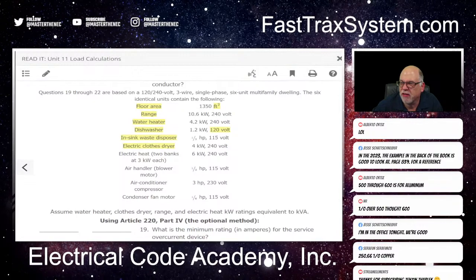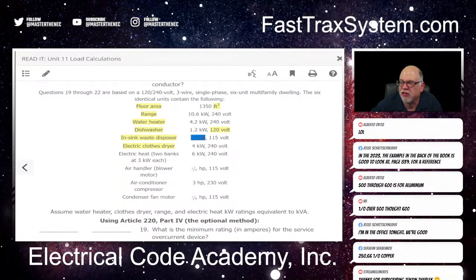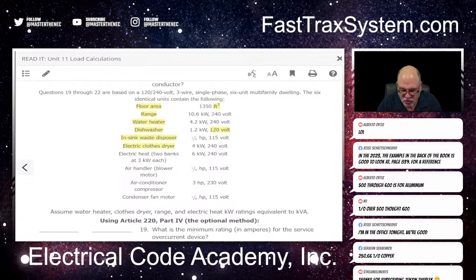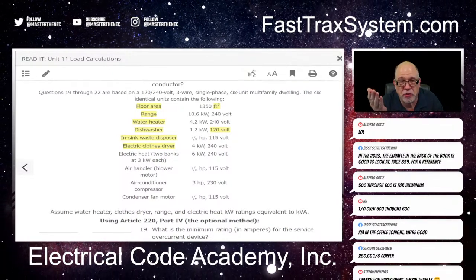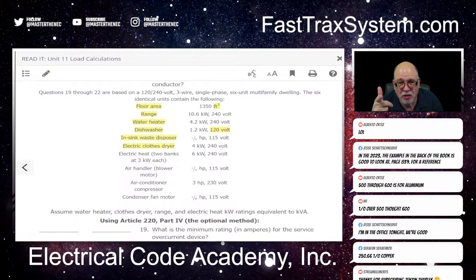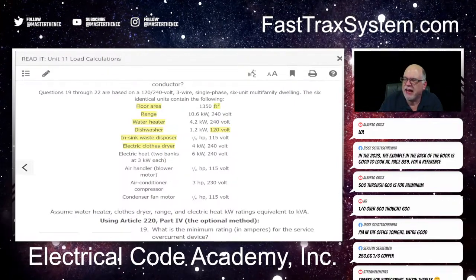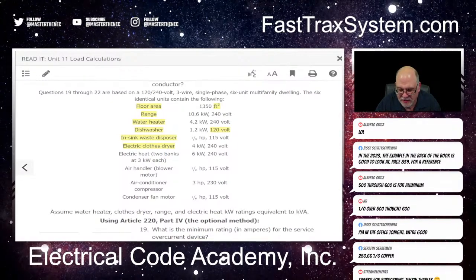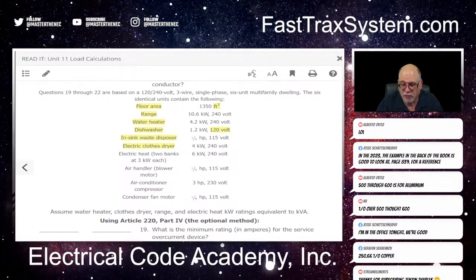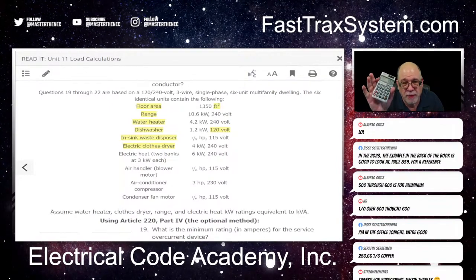We got the dishwasher, and that is 1,200 times 6. So that's 7,200 because there's 6 of them. Write that down, 7,200. And then we have the in-sink waste disposer, which I believe was 828 times 6. And that was 4,968. Y'all remember?